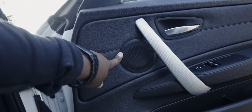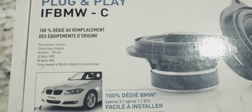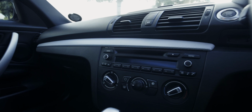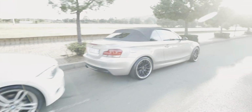speaker. So fortunately enough, I actually bought Focal speakers, which were made for the BMW still to fit. But these speakers you do not find just anyway. They're specialized. So with that said, these cars, guys, very comfortable, spacious enough, and I think that if you are looking for a daily car, then definitely consider the 125, even the 120D. So yeah, let's go in the other one and see the differences I was talking about.